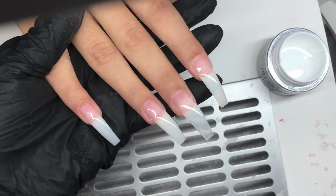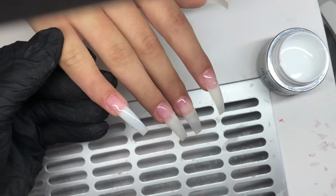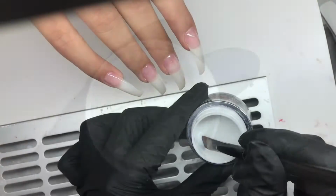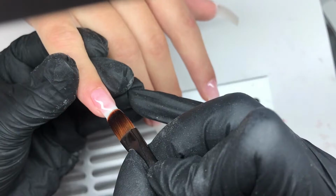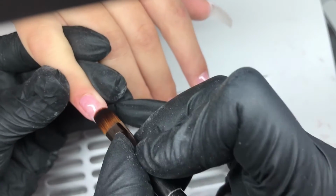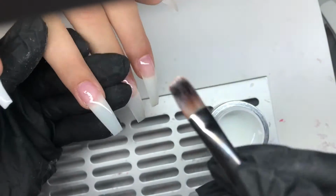I have prepared the nails completely, filed them into the shape and applied a thin layer of base gel, so now we are ready to create our fade. Here I will use the builder gel in fiber white. It is a nice and soft milky white. I take a small amount of this gel and I apply it only on the tips. And as you can see, it doesn't have to be perfect, but the main thing is you have to apply it until the natural nail passes.